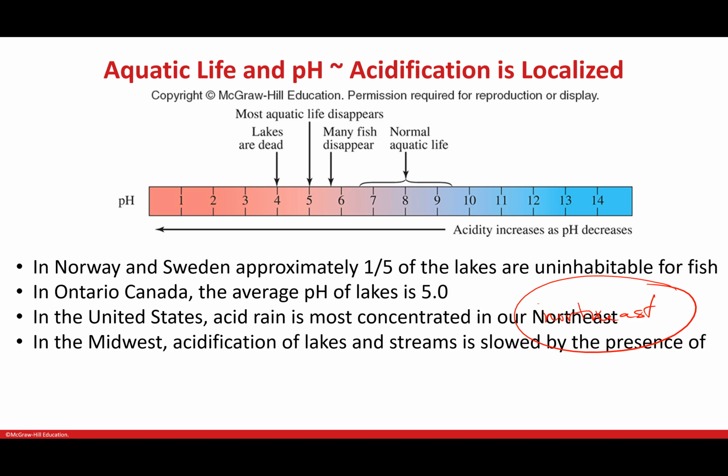Another reason, we just talked about this in my meteorology class, is what direction does the wind blow here? From where to where? In general. From the west to east, yeah. If we kind of want to look at our storm systems, we'll look in the west and kind of watch them march across the United States. So kind of with that in mind, not only over here are we highly populated in the northeast, we have industry, but if we had anything downwind, it's all going to kind of accumulate.